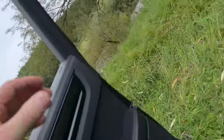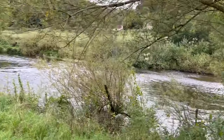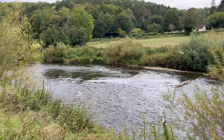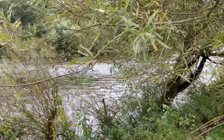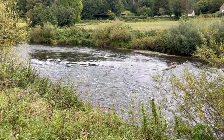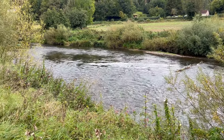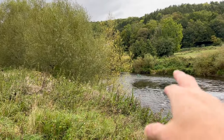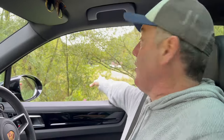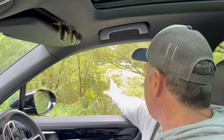This is now the far section at the middle of Thomas Wood. You've got beautiful pacey water. There's a gutter underneath the bank that runs all the way down, and then you get to the gravels at the bottom. This isn't really fishable from this bank — there's a gravel beach out there but the other fishery uses that. Just up here there are a couple of gravel beaches where you can get down, run a float, and wade around. We've had rain the last couple of days so the river's carrying about a foot, but in low summer levels this is the really nice productive far section of Thomas Wood.